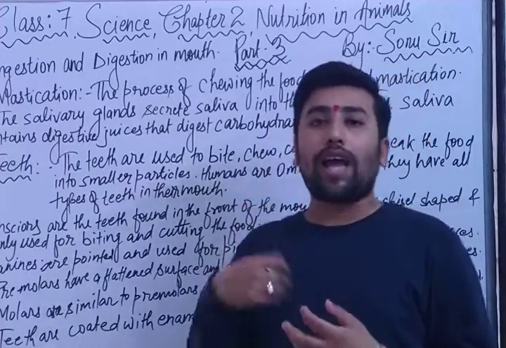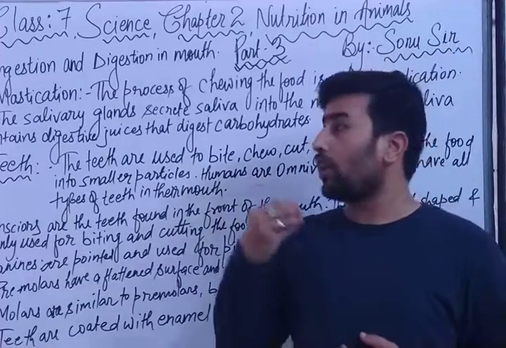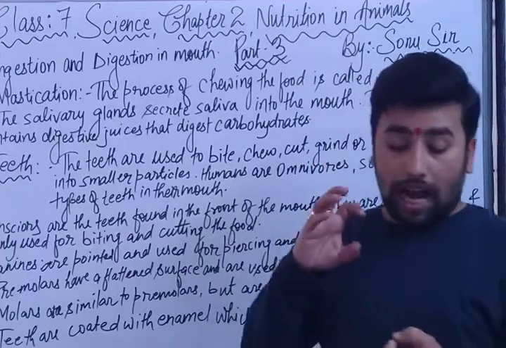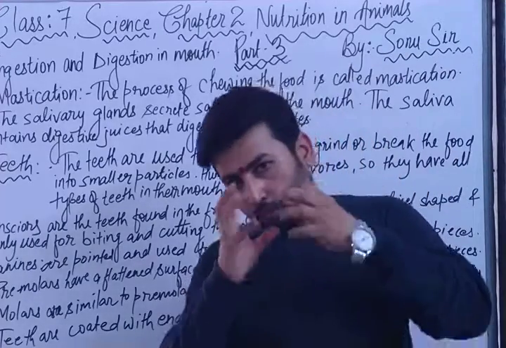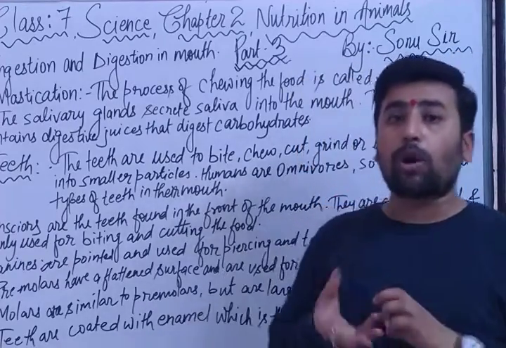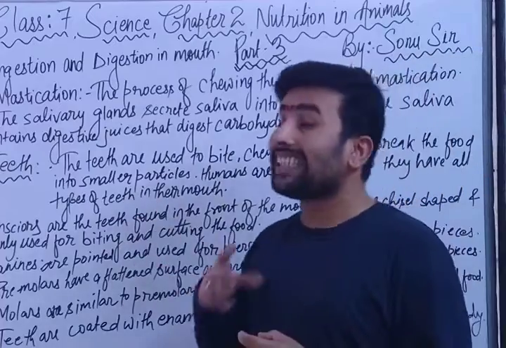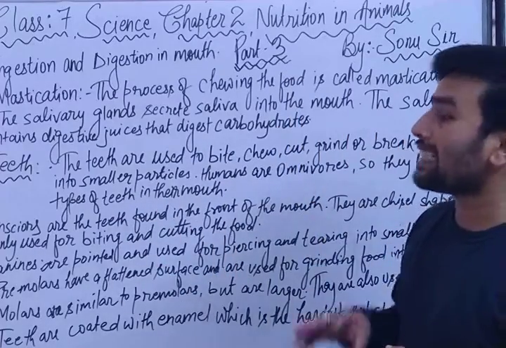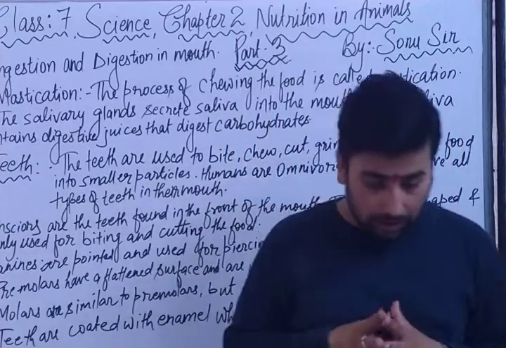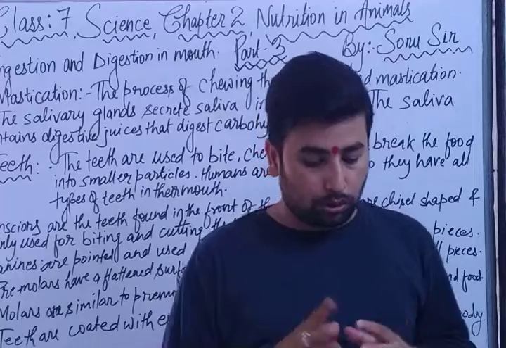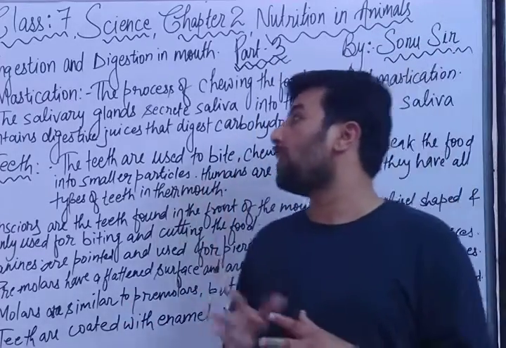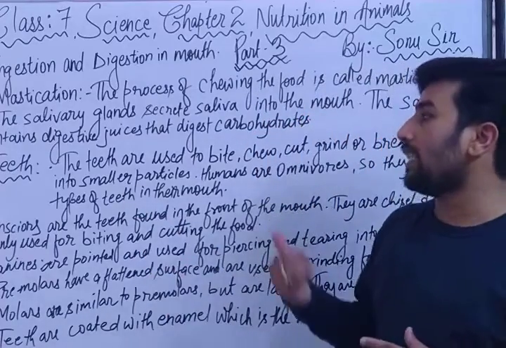First of all, I would like to tell you how we swallow the food. After taking food inside our mouth, we do mastication, which means we chew the food. After chewing, the food is moistened, and then we swallow it. Before that, the salivary gland secretes saliva, and that saliva mixes with the food, so the food can be swallowed. The mouth is also used for functions like talking, singing and many more, but these two things you must understand: mastication and salivary glands.